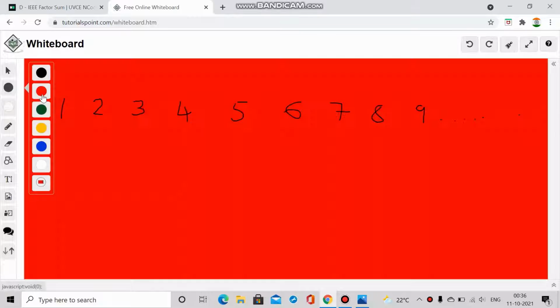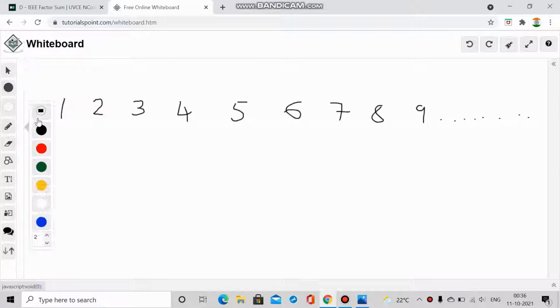The sieve of Eratosthenes algorithm is used to find the prime numbers up to a certain number n. To find the prime numbers, we start with 2, which is the least prime number. We exclude 1 from this because 1 is a universal number, so we cannot include 1. So we'll start with 2, then we strike out those elements which are multiples of 2. So we strike out 4, 6 and 8, and then 10, 12 and so on.